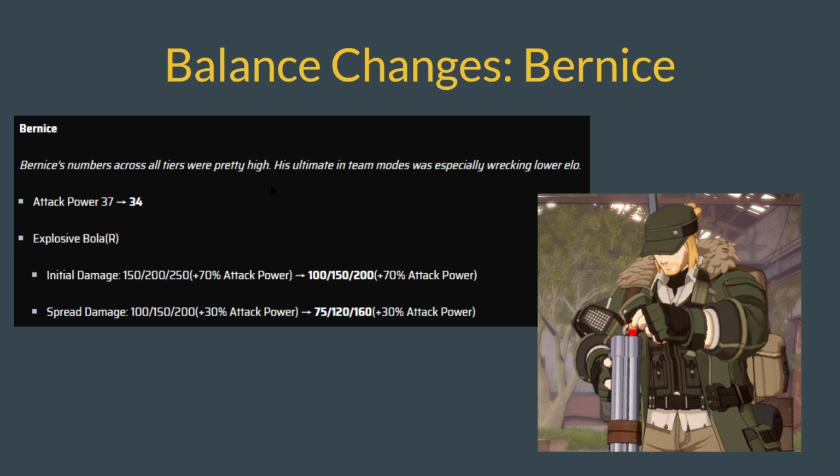Bernice has kind of been terrorizing a lot of people, so he's being nerfed again. He's been nerfed in the minor patch, and he's also receiving another nerf, so losing 3 AP, and his ultimate is being nerfed as well. He's losing 50 attack power at all levels initially, and the spread is more for team modes than solos. It can happen in solos if you have 2 enemies really close to each other, or an animal and an enemy. But yeah, this is also getting nerfed.